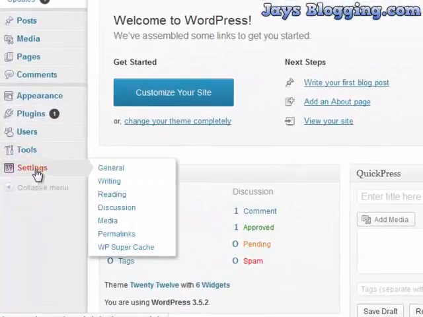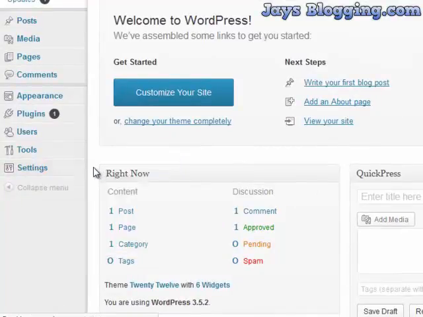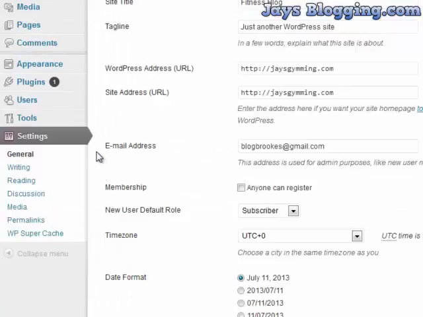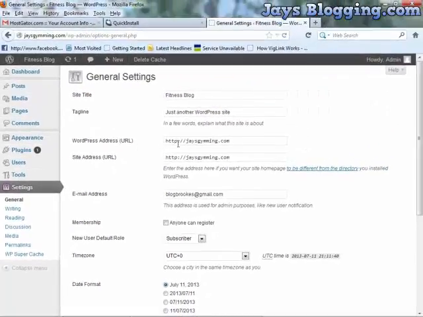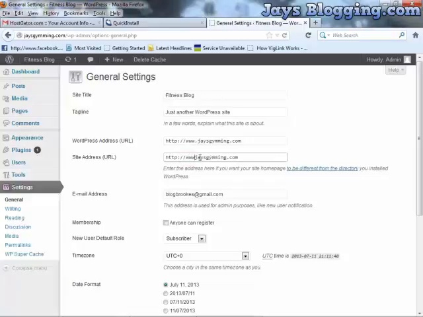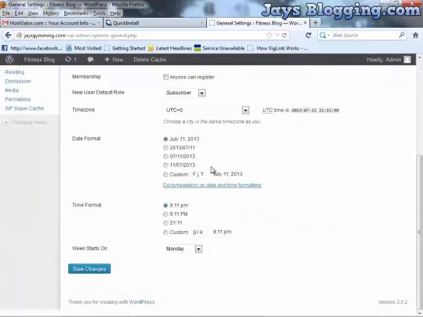So we're going to go into Settings and General. And in these two boxes here, we're going to enter our www dot in. Now when you've made this change, just double check, make sure it's exactly right, exactly how it should look, because it can be a lot harder to change if we screw it up.